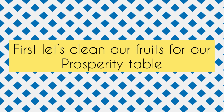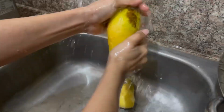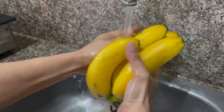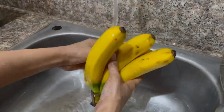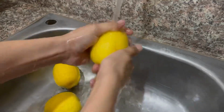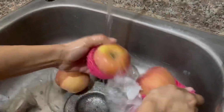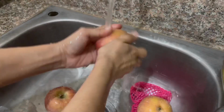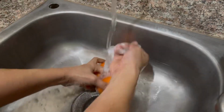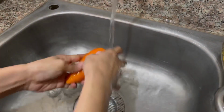First, we need to thoroughly wash all our fruits and vegetables to properly clean and get rid of any dirt or bacteria on the surface. The fruits are to be used for our yearly tradition to put round things on the table to welcome the new year. Of course, its main purpose is for it to be consumed to make our body and immune system strong and healthy during this pandemic, as it is filled with vitamins and minerals.